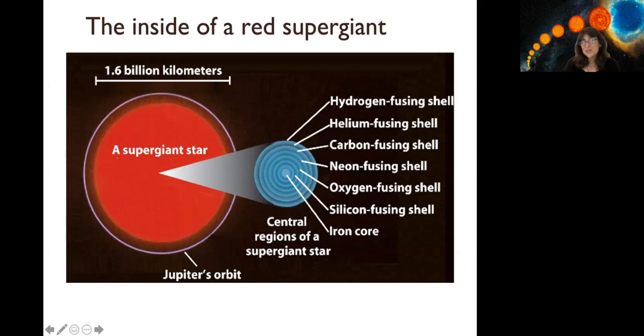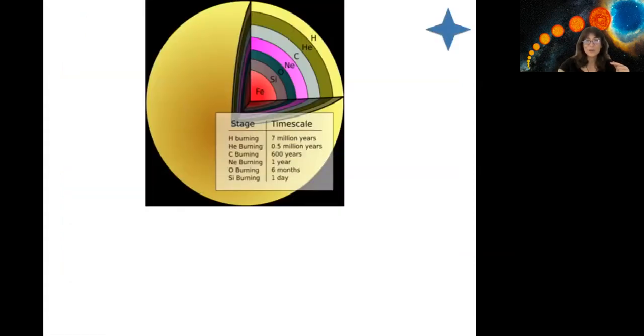I do not ask you to memorize the order of these cycles simply because it's a lot more complicated than this picture. And again, if you were to take my graduate class, we would go into gory detail about all this, and you would see how complicated it is. But I do want you to remember that the last thing that can fuse is silicon. Silicon fuses into iron, and iron cannot fuse. So let me go into that.